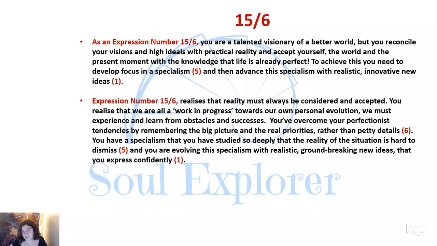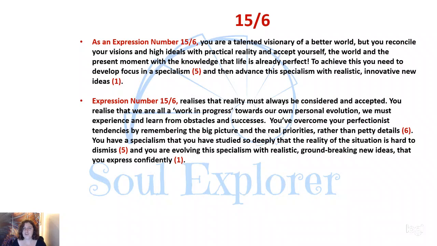But to achieve this, you need to look at your sub-lessons, of the 5 most importantly and the 1, okay? Because the sub-lessons are like your steps that you take to achieve your talent number 6. So if you're a 1-5-6, you develop focus on a specialism, on a particular passion. You stop being scattered about your interests and you focus on one thing that you study to the point of such specialism that you understand how all your other interests were all linked.